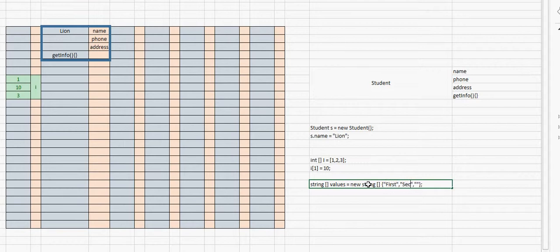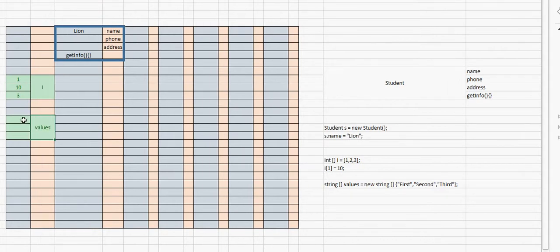First, second, third. So what happens here now is it takes 3 consecutive cells of string, marks the total group as values, and puts first, second, third in it.